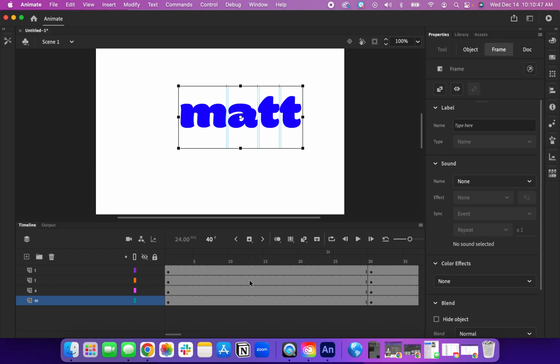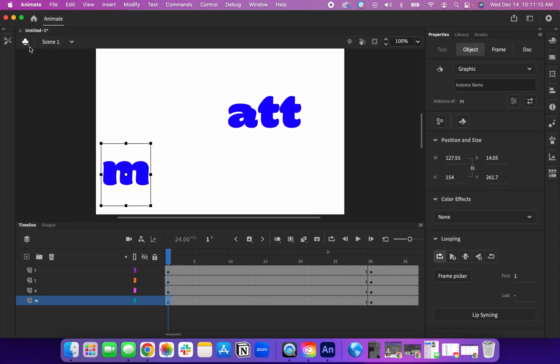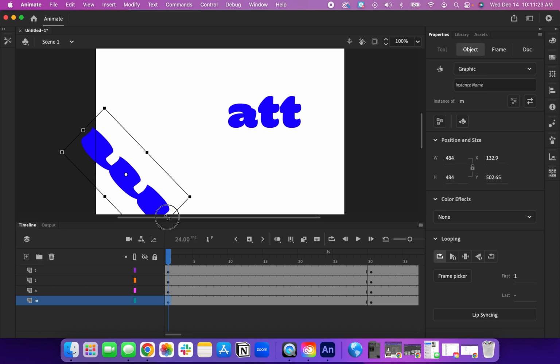Okay, so now I go to step 8. I click on keyframe 1 of layer 1, which is my M. You could do this from either side, but just start with the first letter of your name here. Okay, layer 1. So again, this is number 8 again. Okay, so I'm going to move the layer. I want to click on my free transform tool, which is on there already. You'll see, and I could rotate it. I can make it bigger.